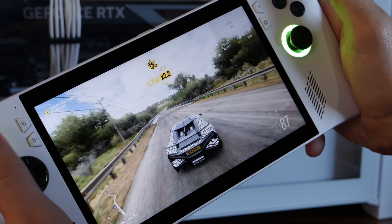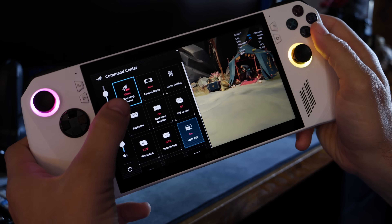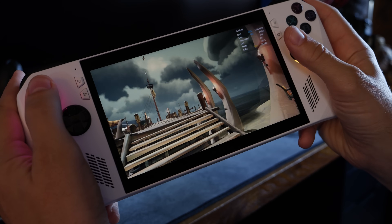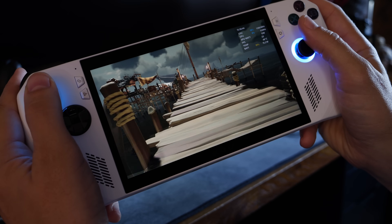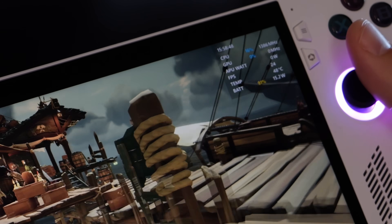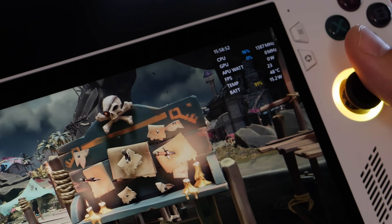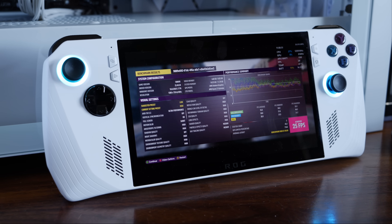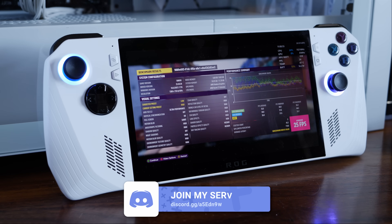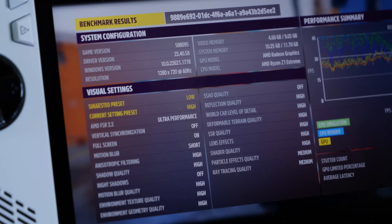The other option is silent mode. This is what they'd recommend to make the most of the battery life. Silent mode minimizes the amount of power the device is using, but it really ruins the FPS. You can see here in Sea of Thieves, for example, you get about 24 FPS — not very smooth, and very terrible. However, I've got two and a half hours out of testing with the settings I mentioned but in silent mode. So if you want the maximum amount of battery, that might be well worth considering.